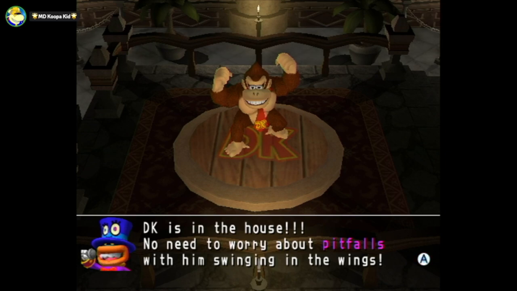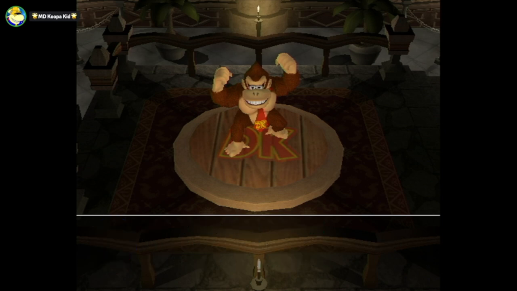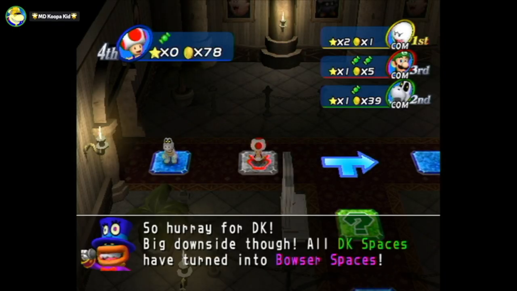DK is in the house! No need to worry about pitfalls with him swinging in the wings! Doesn't matter, because it's the last turn! If you bump into DK in one of those rooms, he'll give you a star as a present! Too bad we can't get that, because it's the last turn!